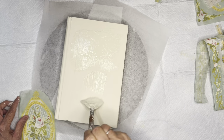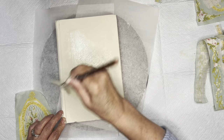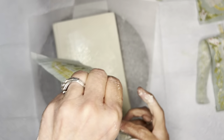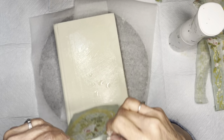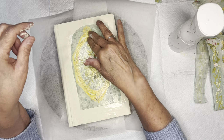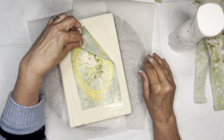That's one thing that you want to do when you use your inlays: lay them aside, don't put them on top of each other, and lay them flat somewhere so they can dry so that you can reuse them. Now, when you reuse them, this has paint from the previous project on it. So some of that is going to show up on your project, which I happen to really love. It gives it a very shabby kind of look.